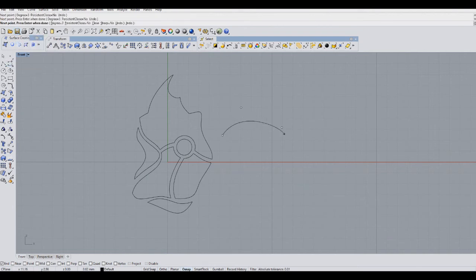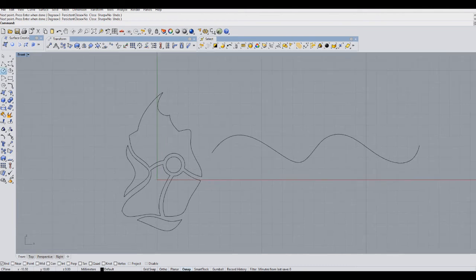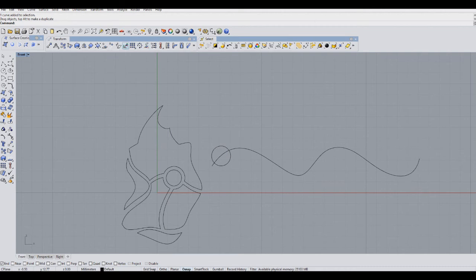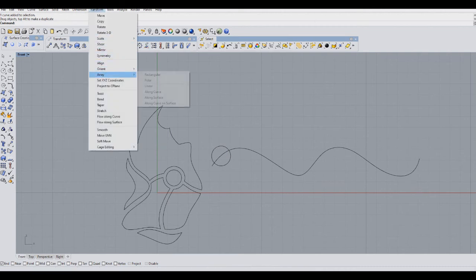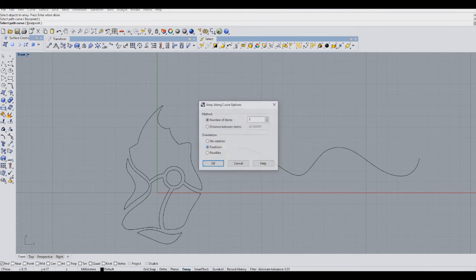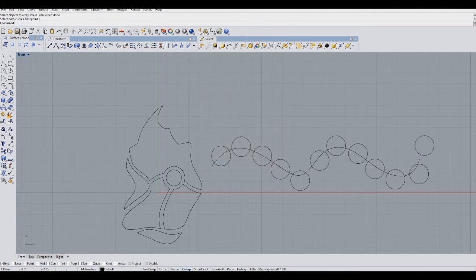If we create a path curve, like so, and then we create a shape that we want to copy along said path curve, and we go up to Transform, Array, Along Curve, select Objects, right-click, select Path Curve, and then let's say we wanted to do 12 items in total. What it does is it copies our original circle along the path curve 12 times, and it automatically rotates it along the path curve to put them in place.